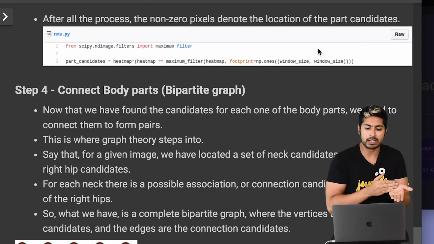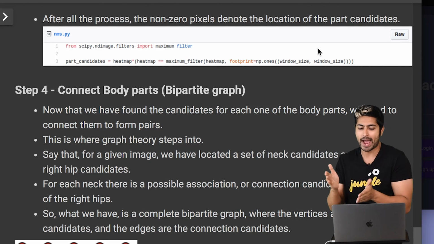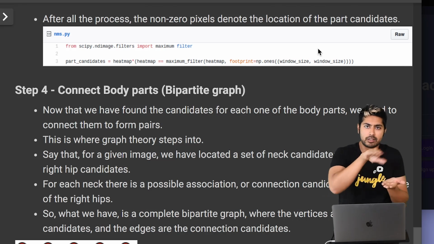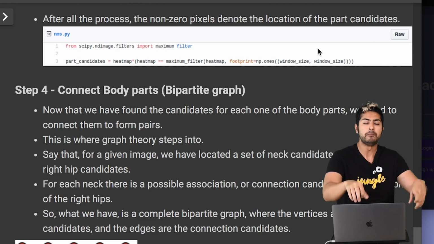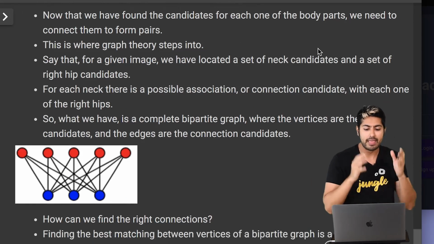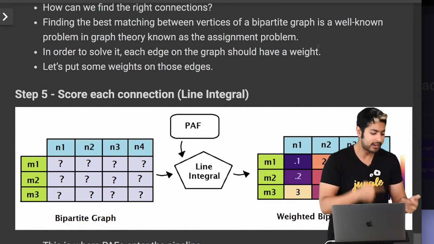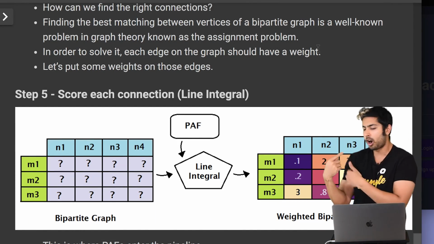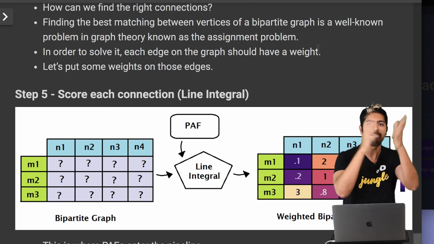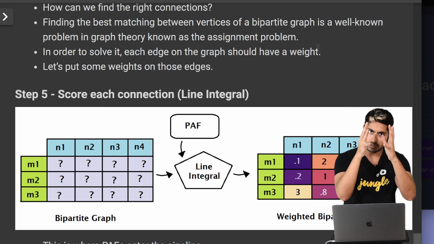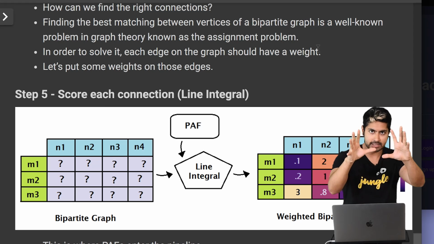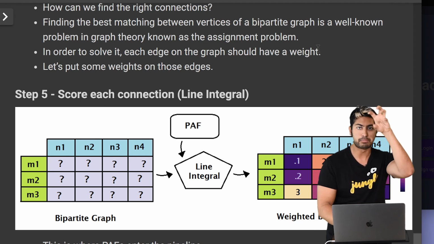Then we'll connect those body parts by creating a bipartite graph. So for all of those XY coordinates, link them together and create a graph out of them. That's graph theory. So everything is now connected, but it's too many connections. The head is connected to the foot, which is connected to the arm, but it shouldn't be. Everything shouldn't be connected, right? This is just a very bare bones, everything-is-connected first graph that we're going to prune.